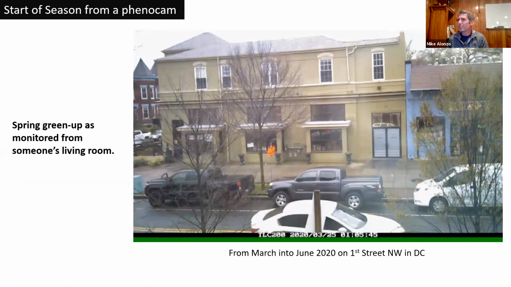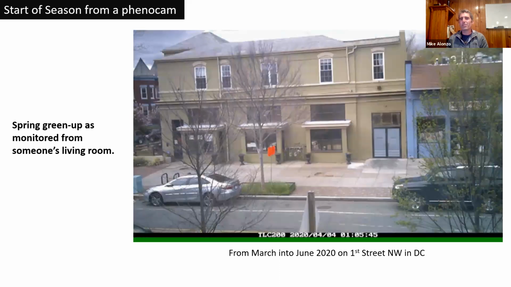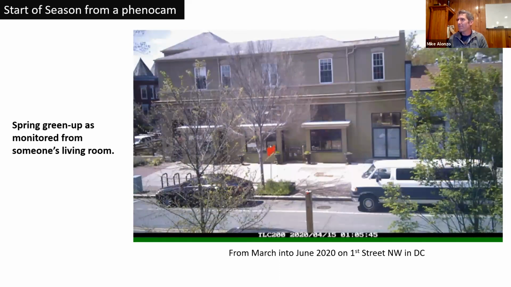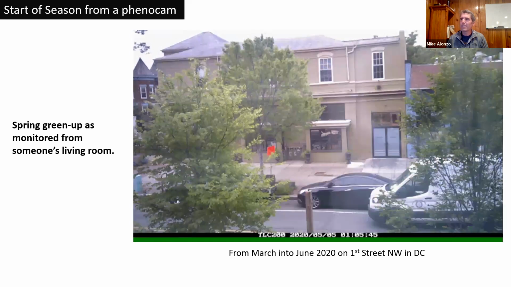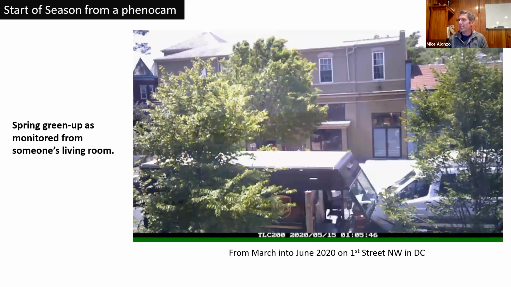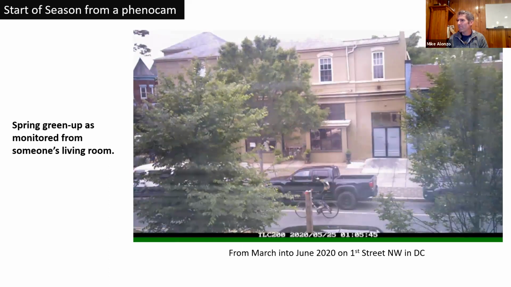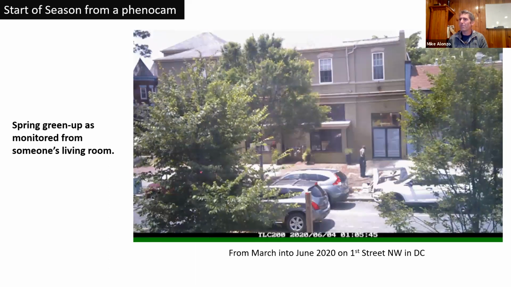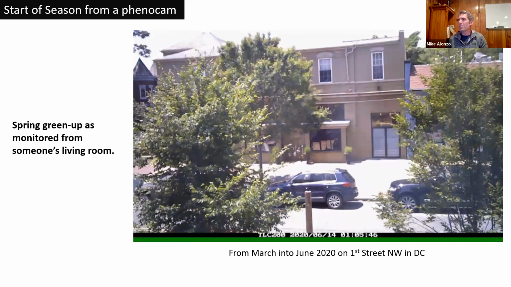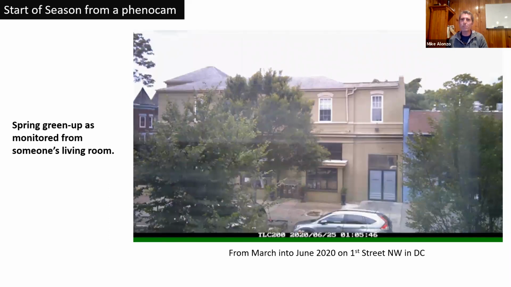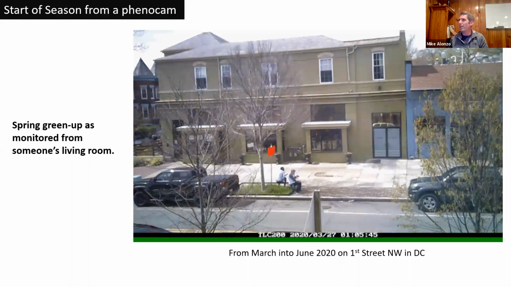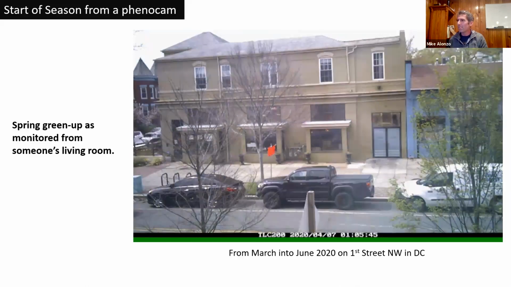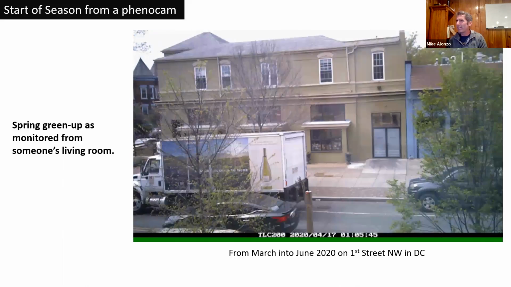So here's what you're seeing. This is one person's view angle, at the start of season in 2020. You're seeing daily photos of the green up from someone's living room of 3 crowns for which we know where they are and what species they are. So these are like Chinese elm and maybe a hackberry or something.